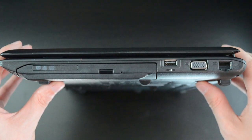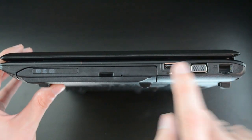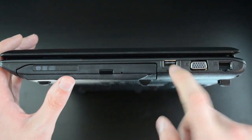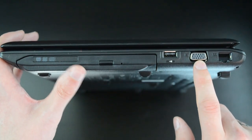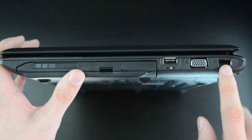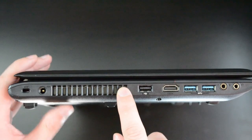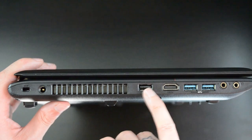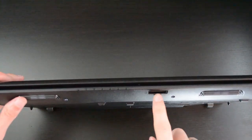Let's have a quick look around the laptop. Here's the optical drive — it's a DVD player. There's a USB 2.0 turbo port for charging mobile phones which has a bit more power push to it. You've also got VGA out and Killer LAN — not your standard Intel LAN, this is Killer LAN for gamers to reduce latency. Nothing around the back to free up space for the battery, as this is quite a slim laptop. Around the other side you've got your lock hole, power, a vent, another USB 2.0, HDMI out, two USB 3.0s, audio jacks for headphones and microphone. Around the front there are two more vents and an SD card reader.